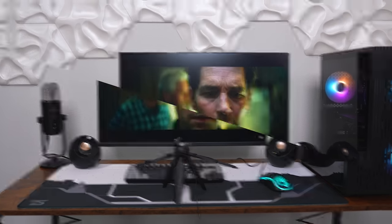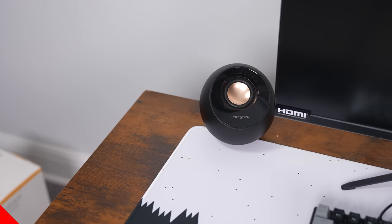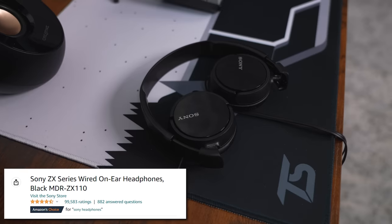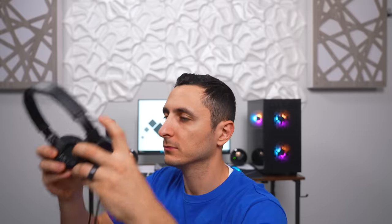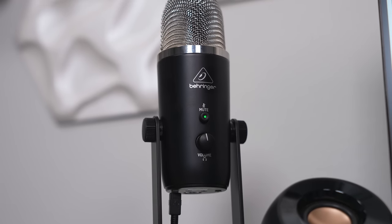The speakers are USB powered — just plug the USB cable into the back of your PC and the 3.5mm cable into the audio jack. The headphones were actually quite surprising, because I've had terrible experiences with similarly priced headphones in the past. I can see why 99,000 people like these so much. The build quality is cheap and flimsy, but they sit right on your ear with pretty comfortable ear cups. They don't block outside noise well, so not great for traveling, but for gaming and watching content they're awesome. Keep in mind the cable is very short, so you'll need to plug it into the front panel of your PC.